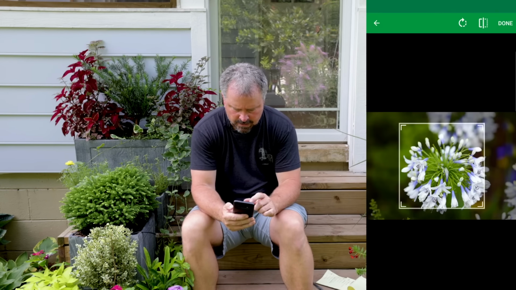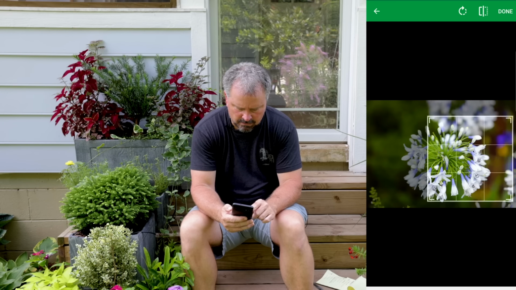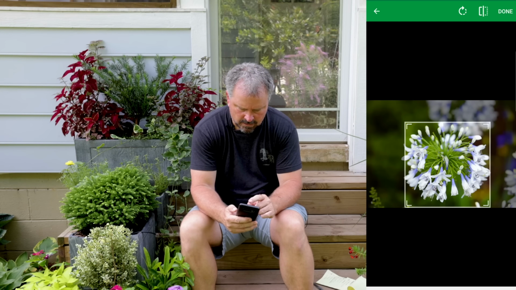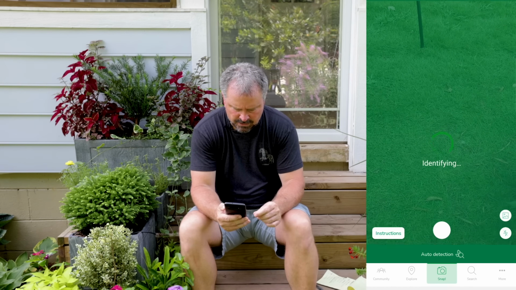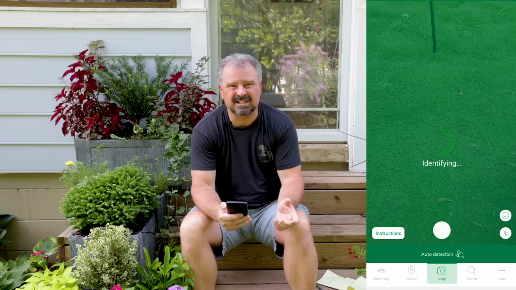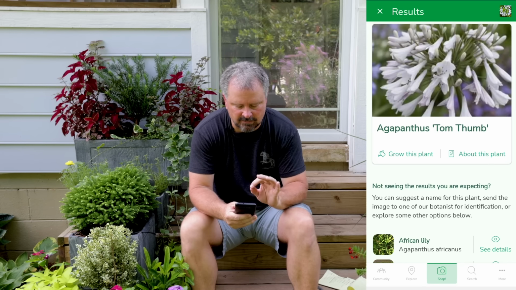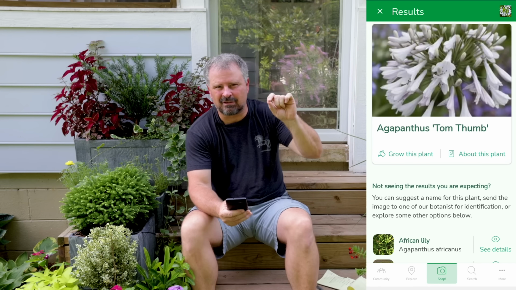Let's go to the Agapanthus. You can move this little frame around, put it right on what you want to identify. This one doesn't give you a choice of identifying leaves or whatever. Okay, so it identifies Agapanthus, but it says Tom Thumb Agapanthus. That's not the variety that it is. It's tried to get too specific. There are lots of these white Agapanthus that have a little bit of purple in them.